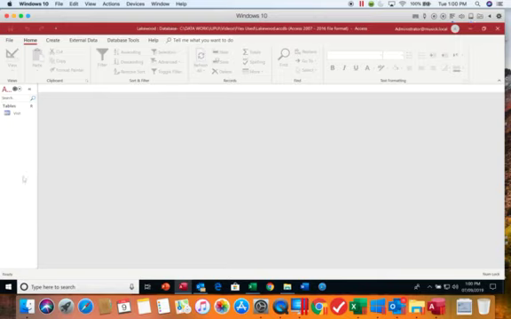You can also close this object pane temporarily if you need to have more room on the screen for viewing something. So you can hit the double arrow that closes it to the left. And if you want to reopen it, you just do the right double arrow and it reopens. So that is a couple of quick tips on navigating within Microsoft Access.